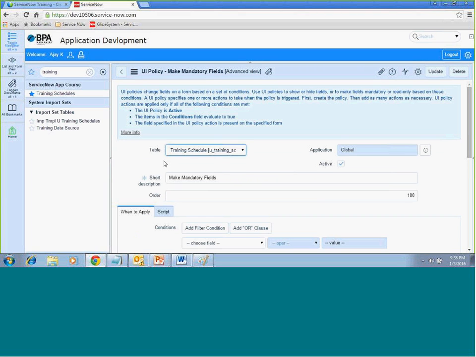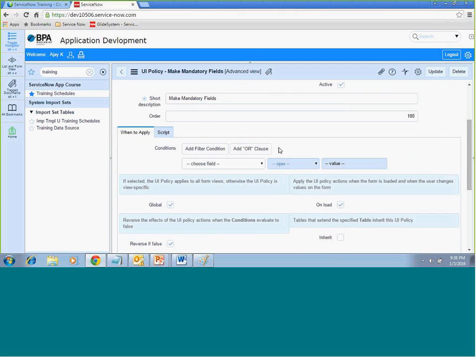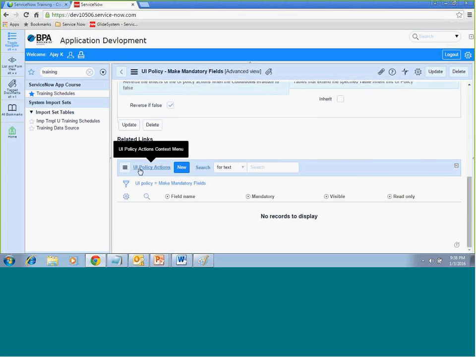The policy can be applied. There's a condition on it, so it will be applied all the time the page loads. Conditions of the policy. Actions. Okay, your UI policy actions. I created a policy by the name make mandatory. You run this policy when the form is getting loaded. You order it, you give a name to it. Fine. What do you do when I load? Writing the new UI policy actions, a related record, a record that says, okay, define a new policy action.